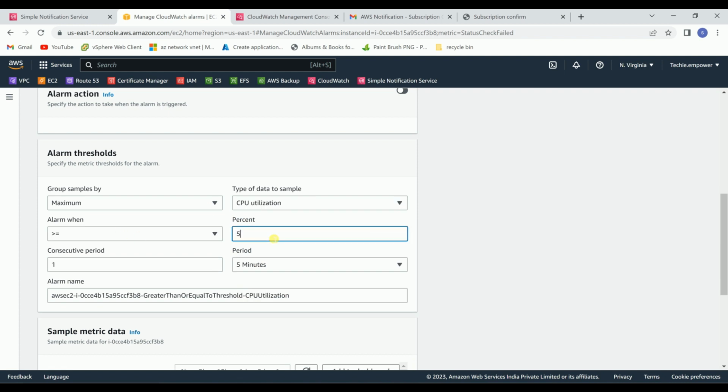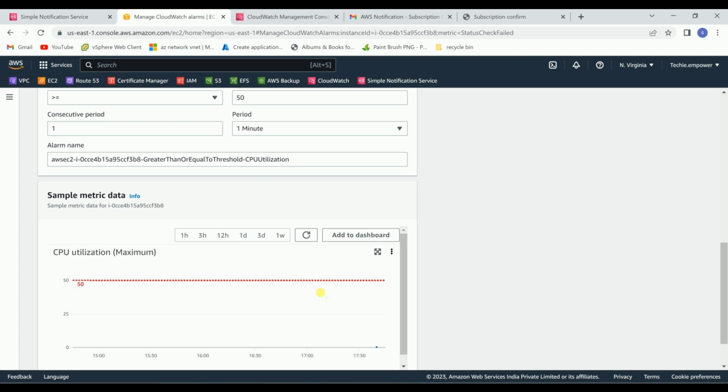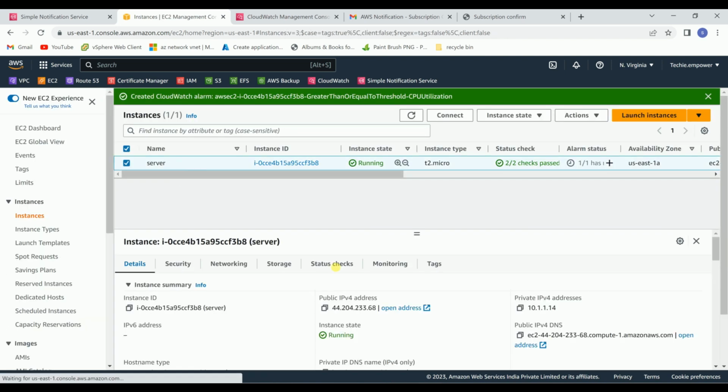I want to push the alarm when the CPU utilization is more than 50%. I'll keep the period as 1 minute. Let's create an alarm.